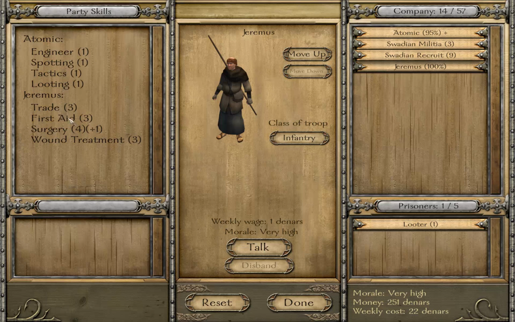But one thing he's got, look at that. Surgery, first aid, trade, everything's boosted. Now, look at the surgery we're getting now. We got a huge boost in surgery. And that's because his attributes now are helping out with the party. And that's why companions are huge. I usually keep Jeremis in the back because I don't want to get him killed, because he gives you all of these nice things for your soldiers. Wound treatment, first aid, surgery.